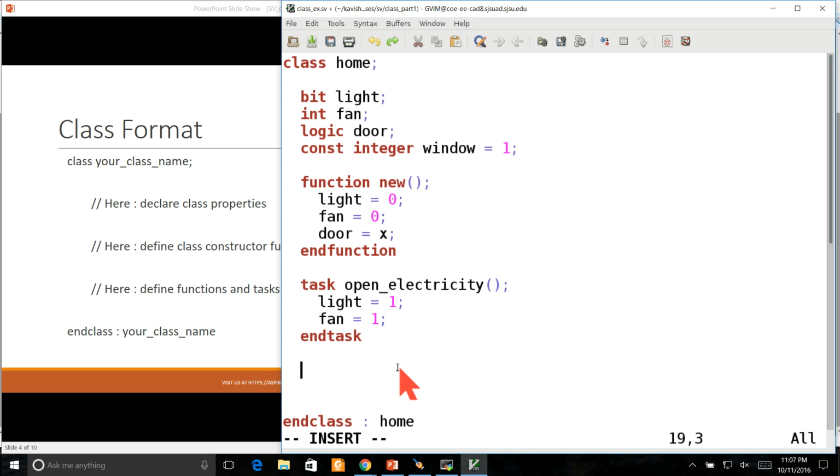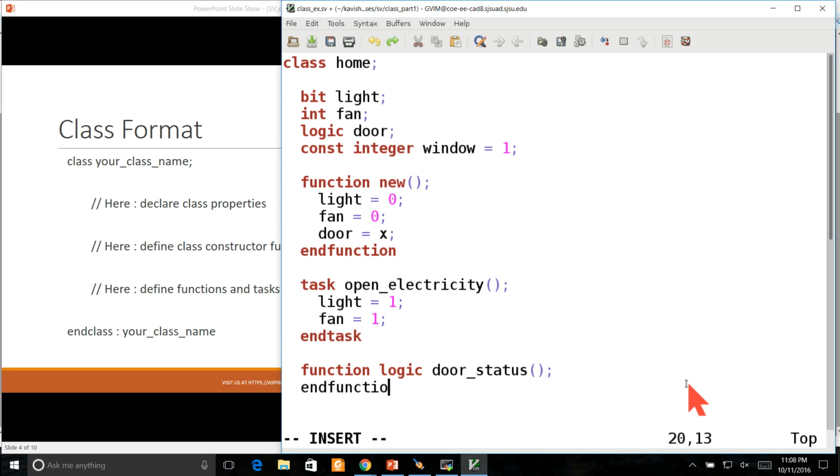Let's take another function for clarity. Say function logic door_status. It will provide me the status of the door. Inside that, say door_status equal to door.